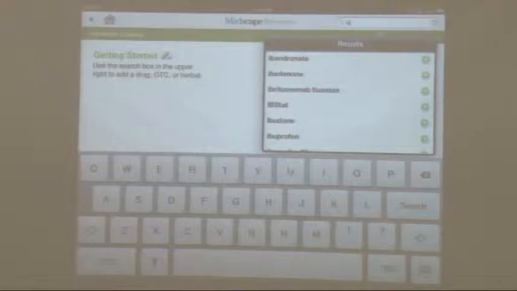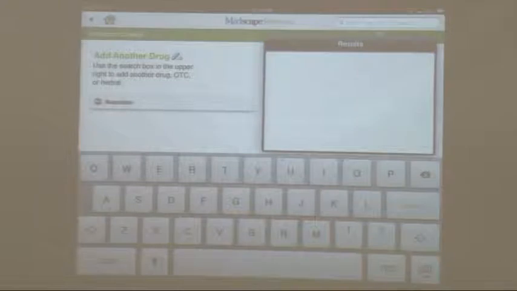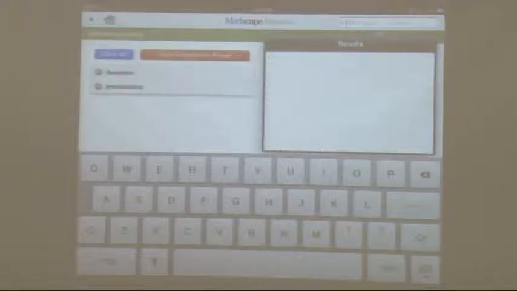So I will just type in ibuprofen. And we can add another drug. And you can see that an interaction has been found. So if you want to check whether one drug will affect another drug, this is a great app for that.